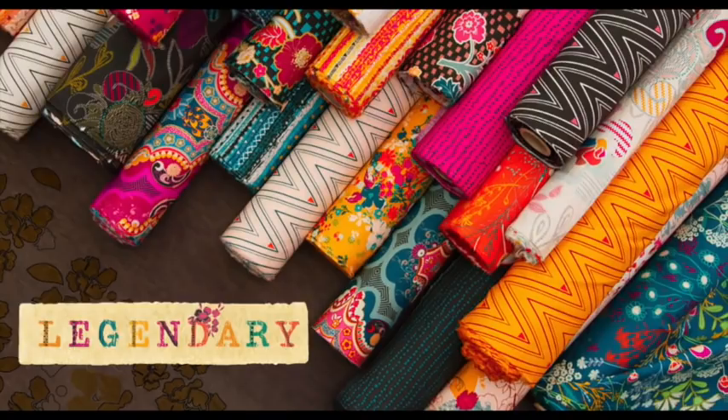I thought, whose fabrics would be perfect? Art Gallery Fabrics — they are perfect for everything. They release collections of fabrics that all match, so you get a brilliant range of color and pattern that you know will coordinate. Normally you'd use these cottons to make a quilt, but not for us — I'd rather a quilt I could wear, and that's what we've done. I approached Art Gallery Fabrics and asked about a collaboration, and they very kindly sent me 12 yards of fabric from their Legendary Boho Soul collection by Pat Bravo.